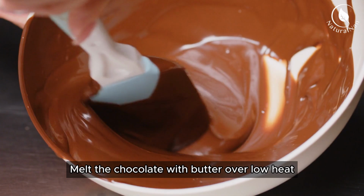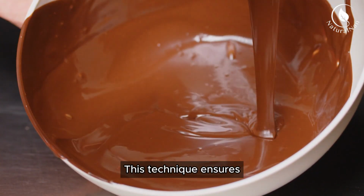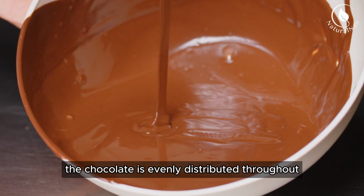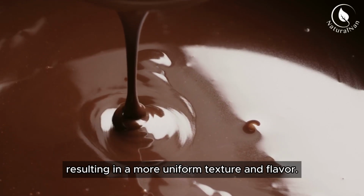Melt the chocolate with butter over low heat, stirring until smooth and glossy. This technique ensures the chocolate is evenly distributed throughout the batter, resulting in a more uniform texture and flavor.